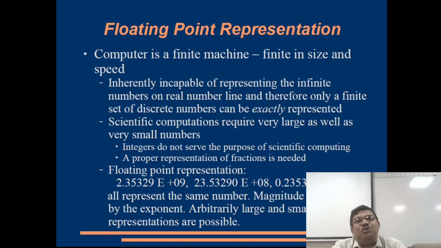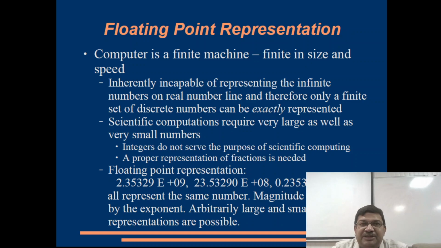If there are so many different ways a floating point number can be represented, how do I decide which one is what? There are practically infinite ways in which I can represent a particular number. One number can have infinite manifestations, infinite representations. So which one should I consider as a standard representation? Right? But we'll come to that standard representation.